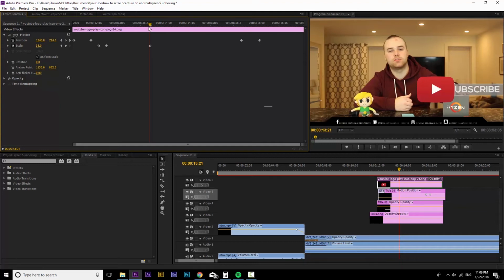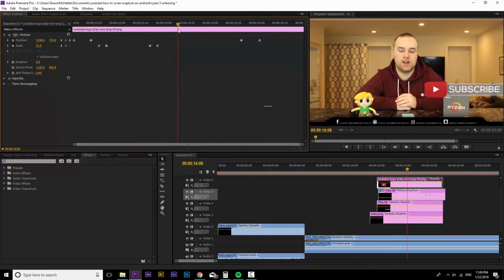And now let's say I want to move ahead 5 frames, and then I want to change it back down to 21%. And that's going to scale it back, and it's going to have this whole time staying at 35%. So you see that I had to make 2 keyframes to make it change to a different scale, so that it doesn't slowly scale down, as you can see what just happened here. And it scales back down. So that's basically the basis of doing keyframes.